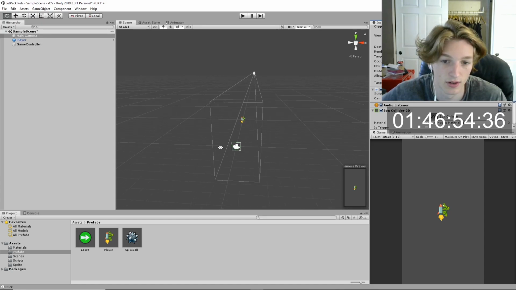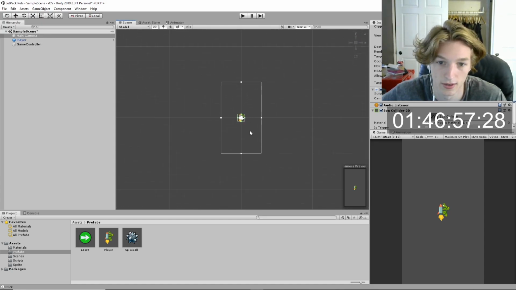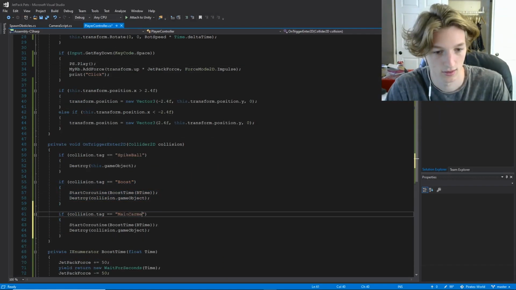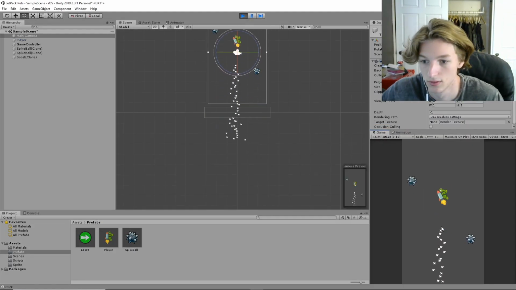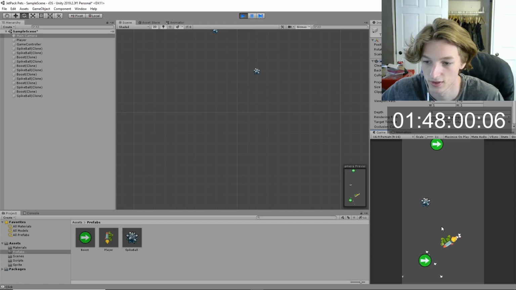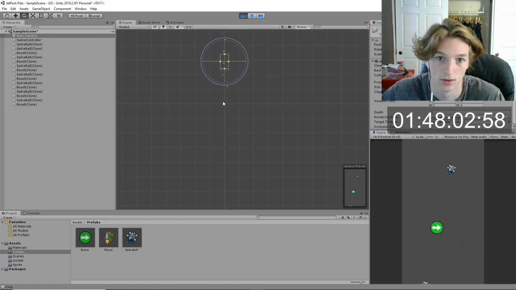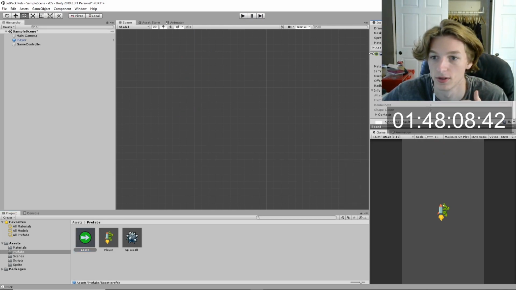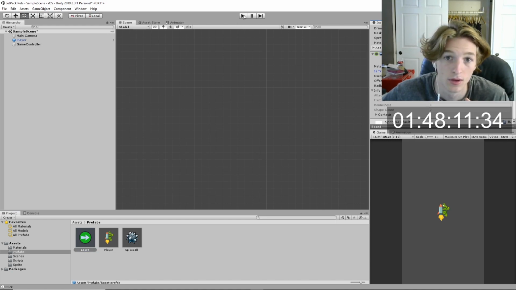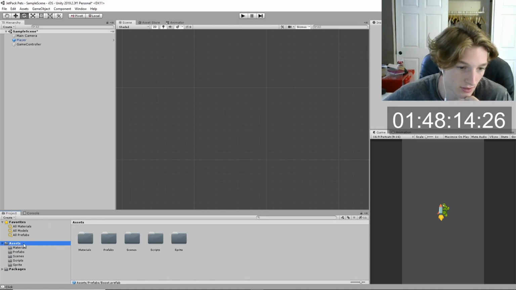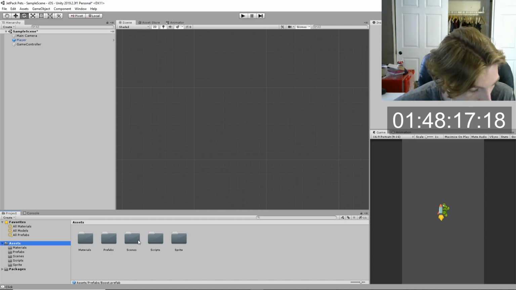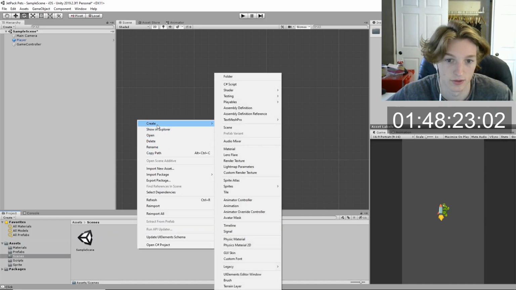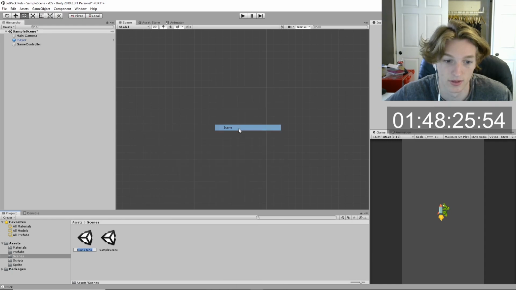If you go below the camera, we're going to want to kill the player. Oh yeah, so what we're testing is if we go below the camera, the player's gone, we died. Alright, this needs to be turned into a trigger. And let's see how much time we have. We have 11 minutes left, so that means that we can create another scene.